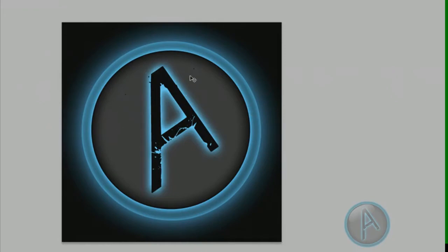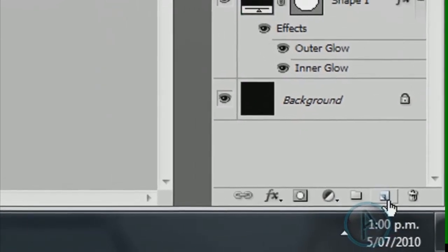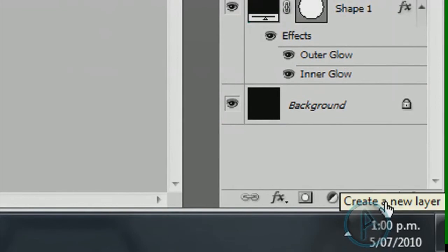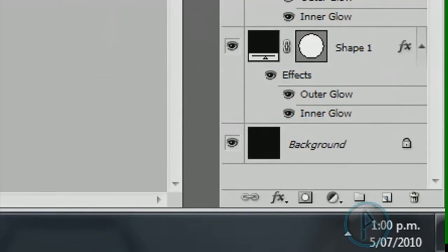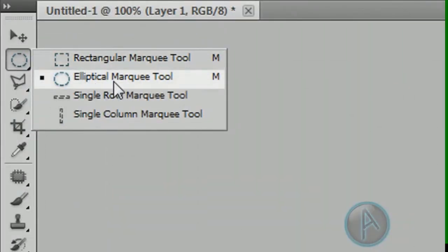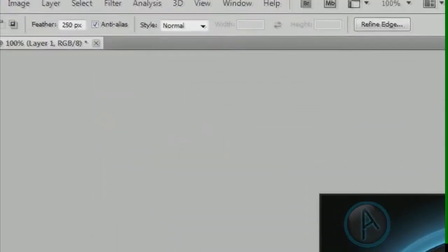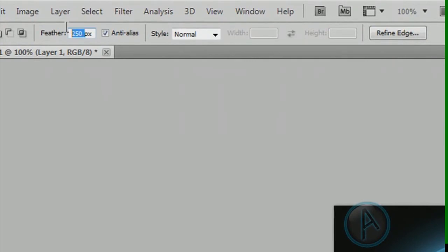Then when we have our text layer selected, we're just going to hold Control and then push T. Then we're going to rotate this text just by going up into one of the corners and then dragging that. I rotate my A so then it's standing up vertically like that. Once you've done that, hit the apply transform and then move this so it suits. Just make that just a little bit more vertical.